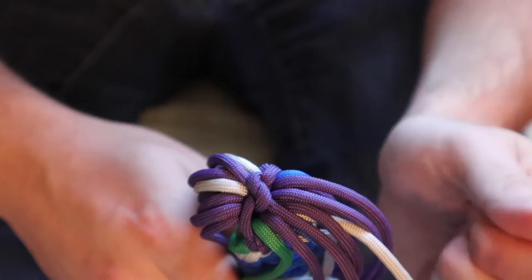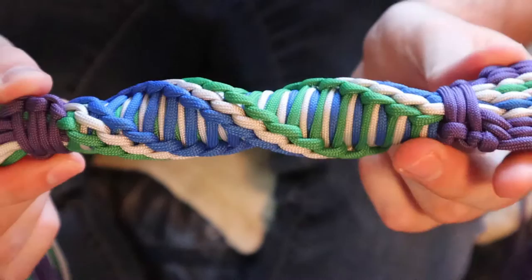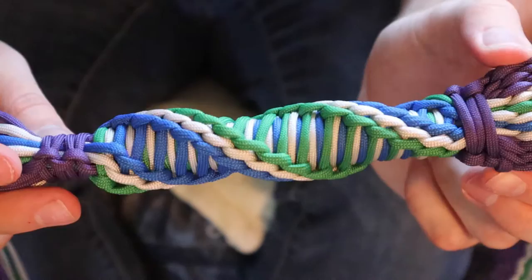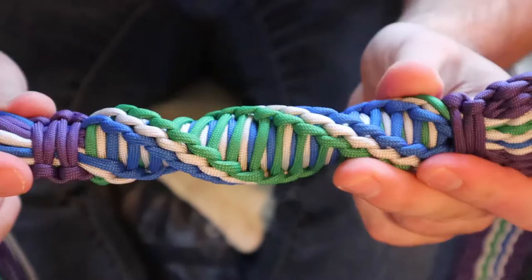So let me go get my lighter and some other tools, and we will move on to my most hated part of making belts, which is finishing up the ends. Like I said, the end knot here is my favorite part. I think that just looks beautiful. This last little probably 10 minutes of cleaning up the ends is by far my least favorite part. So I'm gonna go get my lighter and I'll be right back.